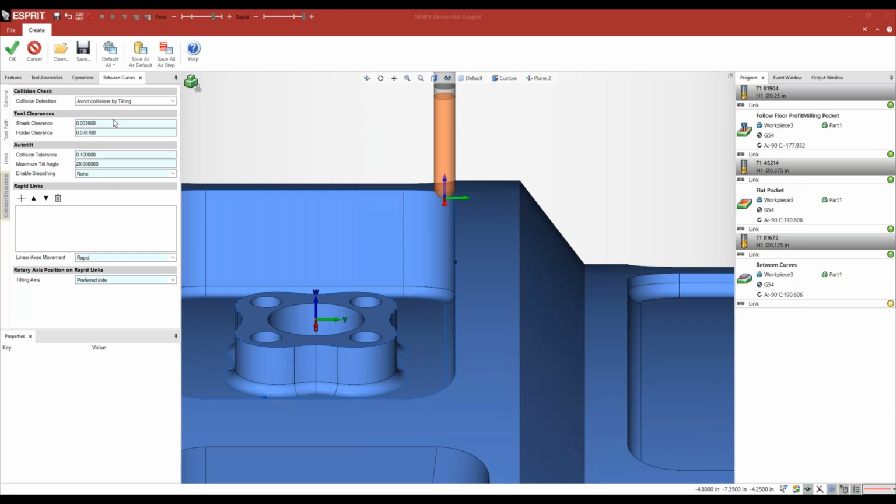There are also some smoothing options that are available, which are available in our other 5-axis cycles too. Of course, you would have to have a machine that's able to do this, which was also part of the question that was asked. If you didn't have a machine that could tilt to avoid the collision, you would just need to make sure you have a tool long enough to get to the bottom of the pocket. But this is a really powerful tool that's built right into our 3D cycles. Personally, I use it a lot as well. So we thought this is a perfect situation to be able to show it.